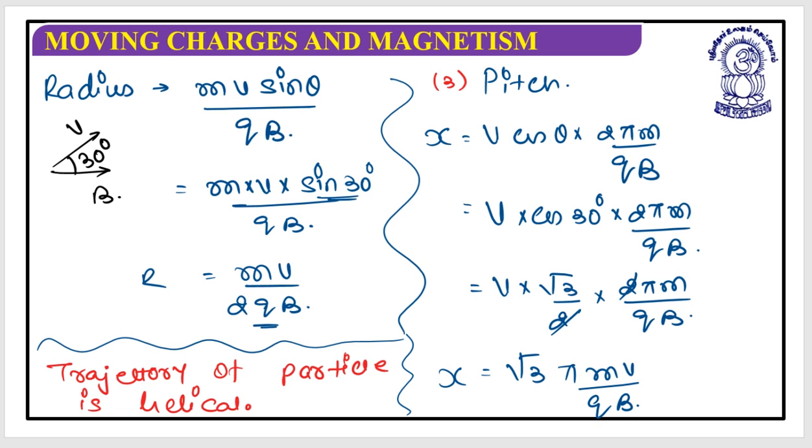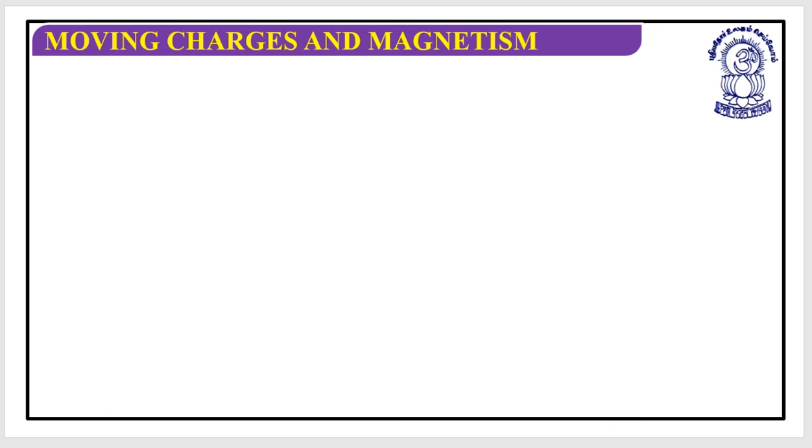It is the distance between two consecutive helix turns. I hope these things are clear. Is it clear? Are you sure? Okay. Shall I add something very, very interesting to this? Let's have a look.